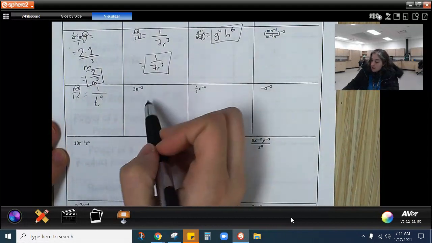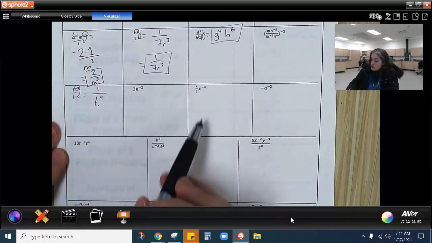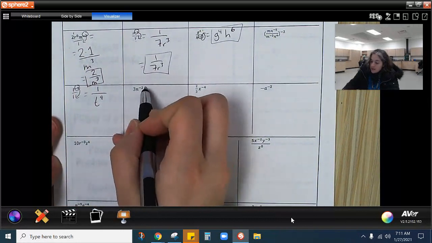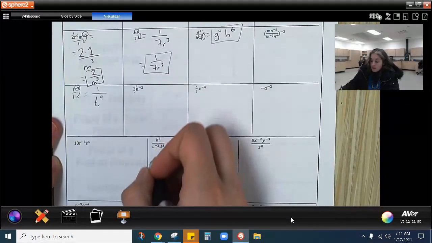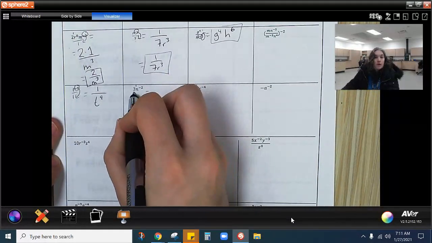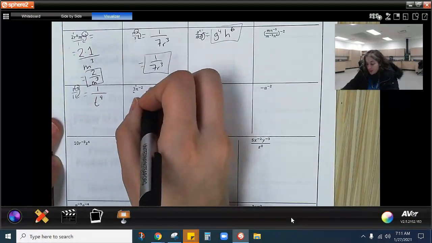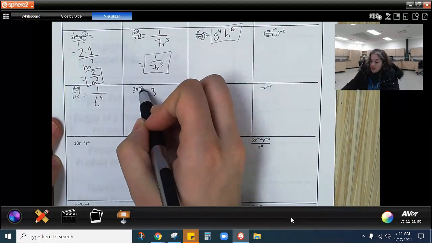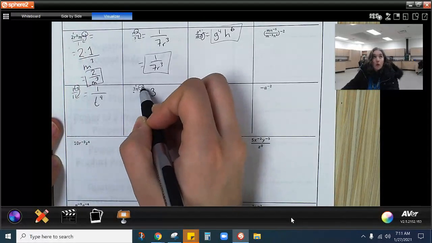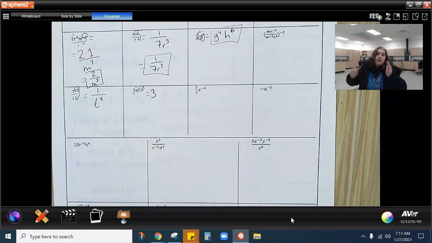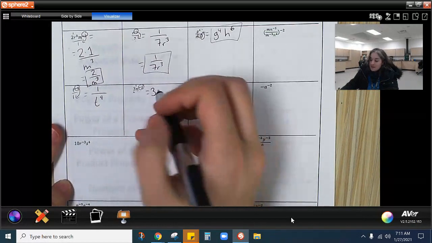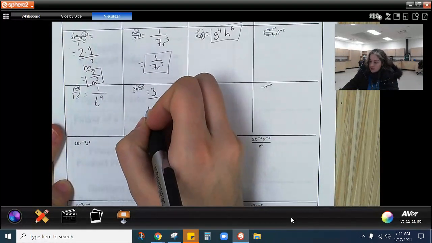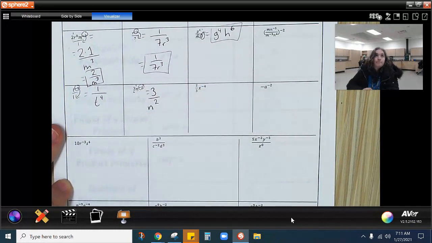All right, let's work on these 4 next, because I know this is kind of weird. So we've got 3 n to the negative 2. There is an exponent for the 3. It is a ninja number 1. So when I go to rewrite this, my 3, do I need to do anything to him? No, he's happy. The next one is an n to the negative 2, right? That negative 2 only touches the n. It does not touch the 3. It only touches the n. If it touched the 3, we'd have parentheses around it or something, right? It doesn't touch the 3, though. It's just the n. That negative 2 means it's not happy. So I need to move my n to the denominator so the 2 can turn happy.